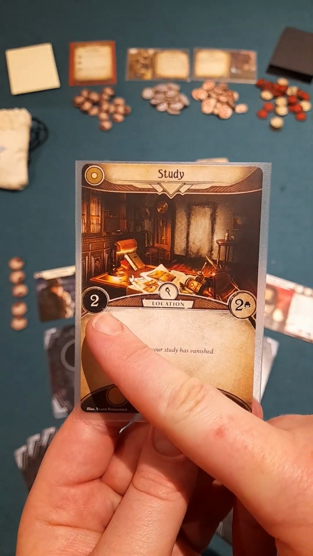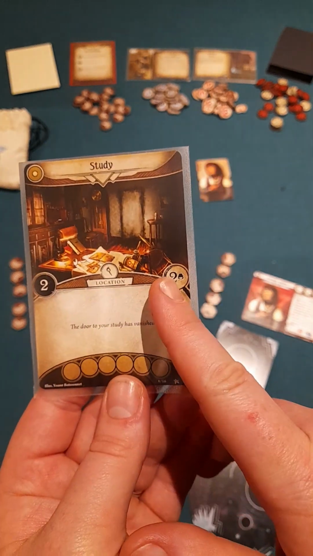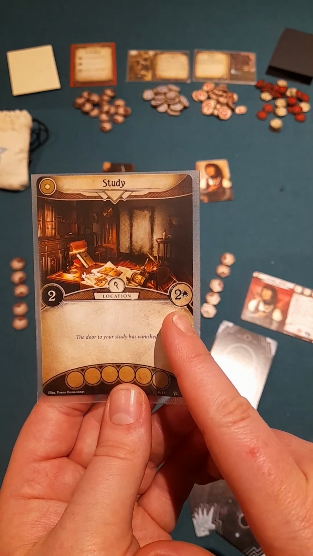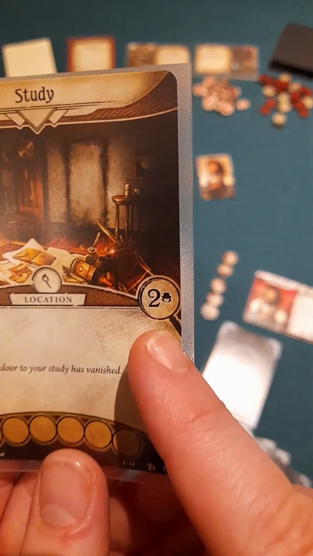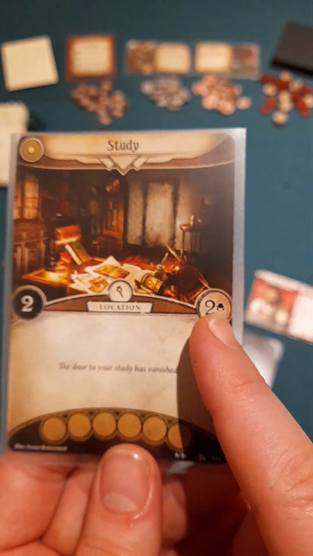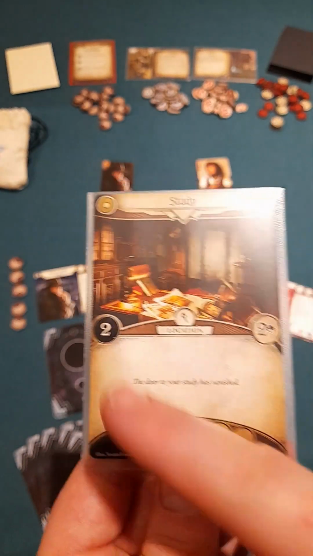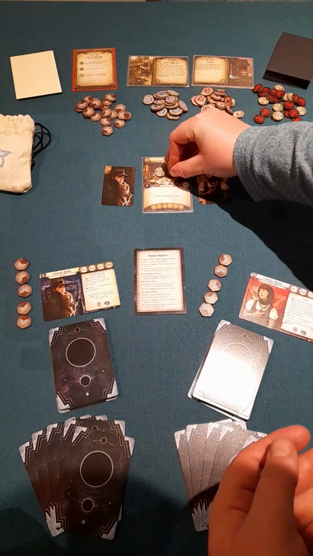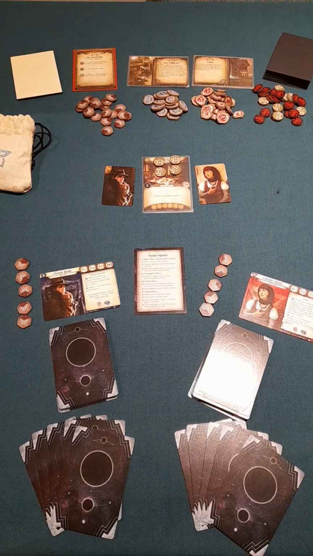So the number in black here is the shroud value for the location, and the number over here is the number of clues in the room or location. Again, you've got that little investigator symbol next to the number, which means that it's 2 clues per investigator in this location, and you have to beat the shroud level in order to succeed. So now that we're in that room, we'll place the clues on the location.